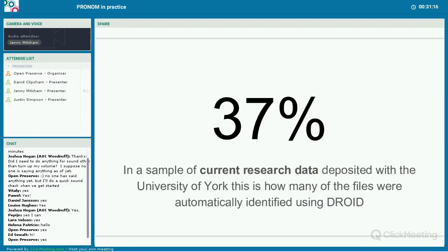So as I said, the main aim of the project was checking out Archivematica, thinking how it could preserve our research data. But as part of the initial investigative work, I wanted to understand our research data a little bit more in order to think about what Archivematica would actually do with those files. So if you pull the files into a preservation system, what happens then? One of the tools that Archivematica runs is a file identification tool, and I wanted to know if our research data could even be identified.